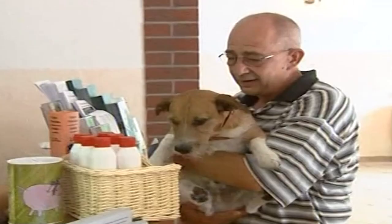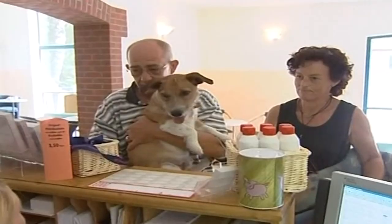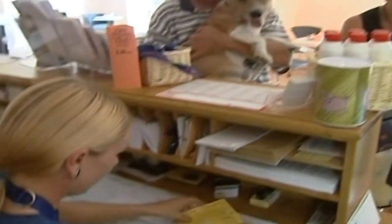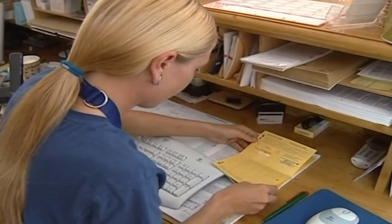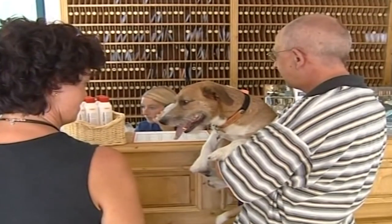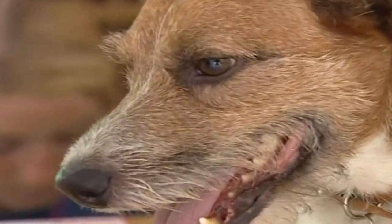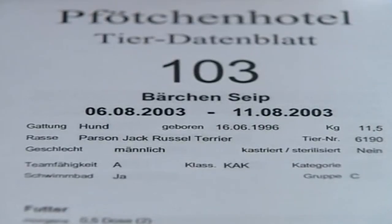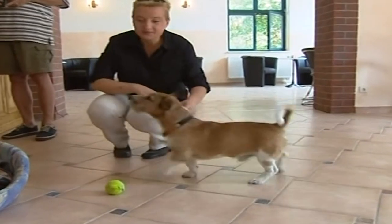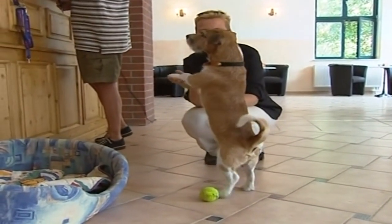You may be pleased to know this hotel is not restricted to just dogs. The reception, shop, cafe and swimming pool are open to all. But as in any hotel, luxury comes at a price. The price of a room in summer starts at 23 euros, ranging up to 51 euros depending on the size of the dog, the length of its hair and the time of year. Parrots can stay the night for only 7.50 euros and cats for 15 euros.